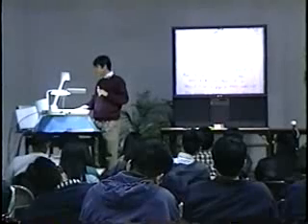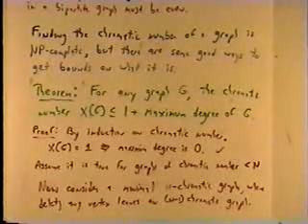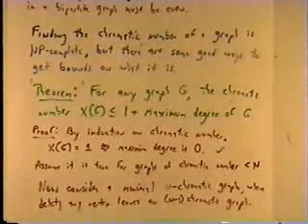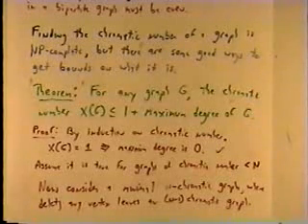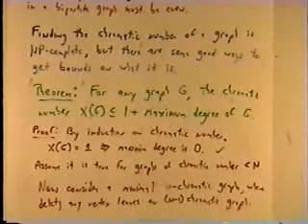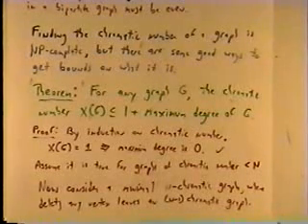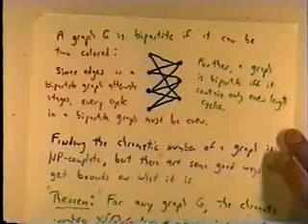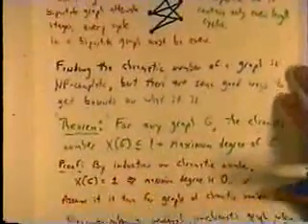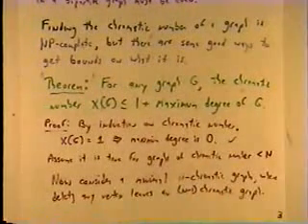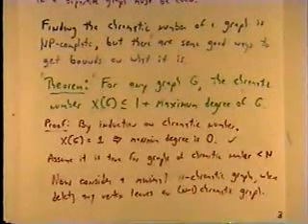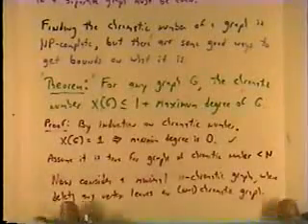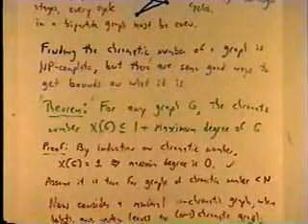Now, in general, the problem of finding the minimum number of colors you need to color a graph is an NP-complete problem, meaning there is no fast algorithm known for it or destined to be known for it. So testing whether a graph is bipartite is easy. You just start from one vertex, color it red, all of its neighbors get colored blue, and you just sort of walk back and forth. So two coloring is easy. Testing whether a graph can be colored with 3 colors is already NP-complete. So, in general, you can't get an algorithm to find the best schedule for things.